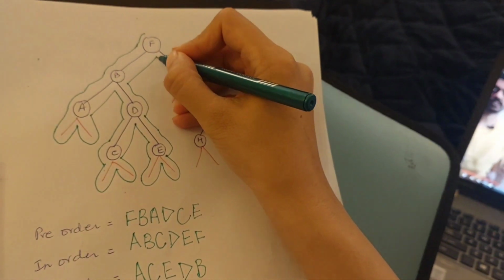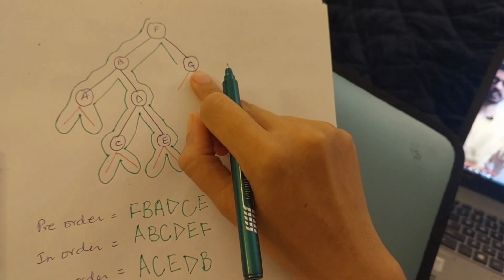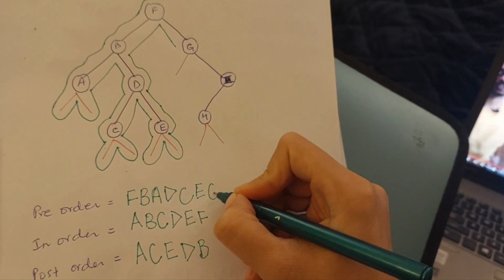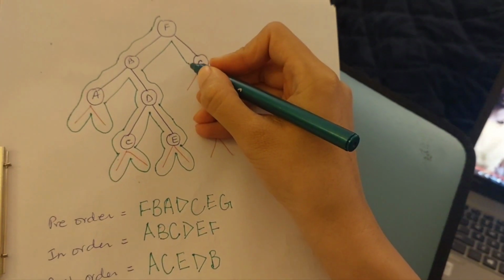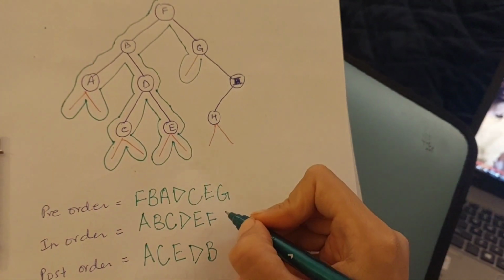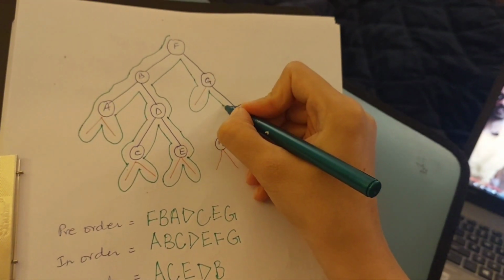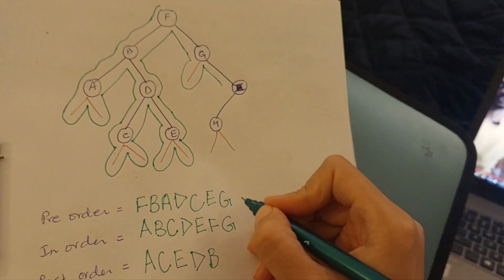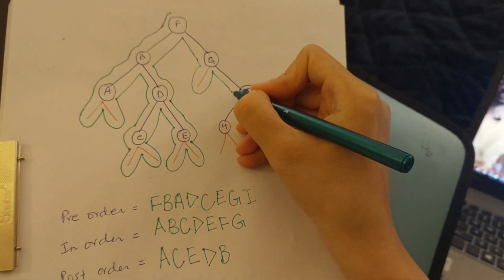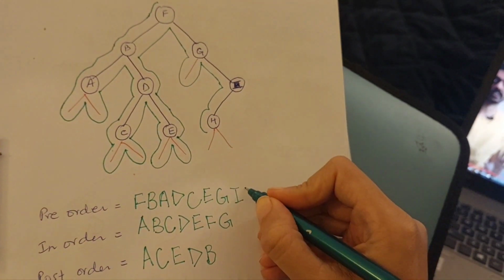From here now I am finally able to reach my right subtree, and in the right subtree this is node G, which I am visiting for the first time, so I will write it here. When I continue my journey I will reach node G once again, so G will be written over here, and from here I will start moving downwards and I reach node I for the first time, so I will write it here, and from I I am going to reach my next node, which is node H, so H will be written here.